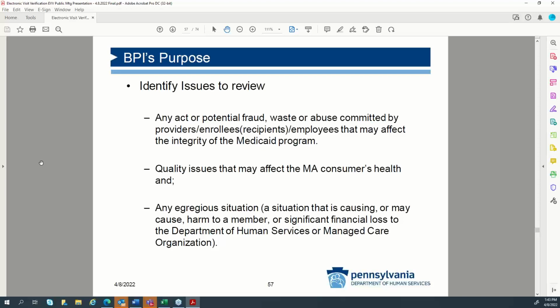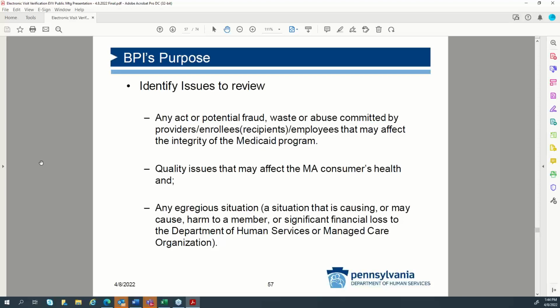The purpose of the Bureau of Program Integrity is to protect the medical assistance program and recipients to ensure they receive quality medical services, as well as prevent those recipients from abusing those medical services. We evaluate medical services provided by all providers and apply administrative sanctions such as recovering overpayments when appropriate. We also refer cases of potential fraud to the appropriate law enforcement agency.